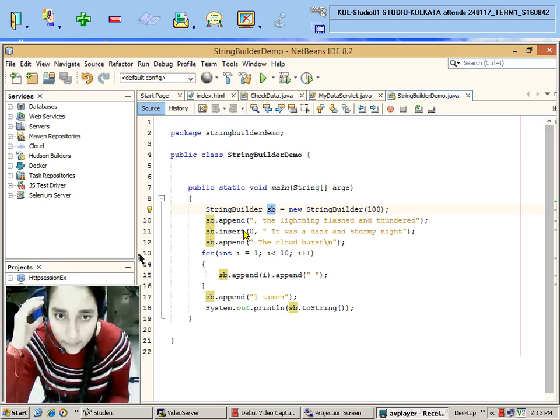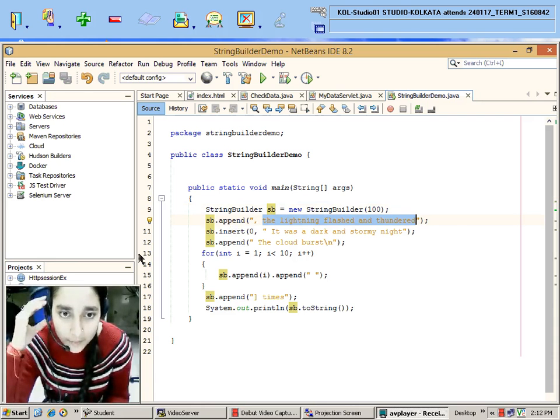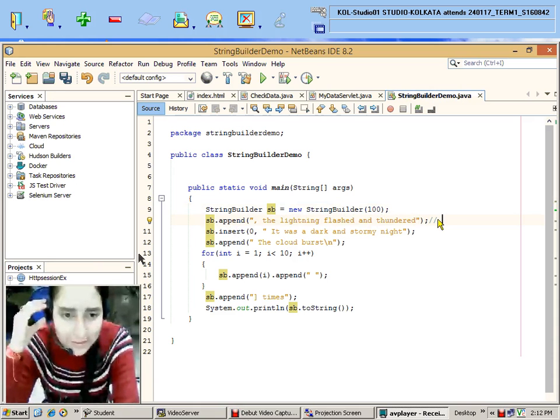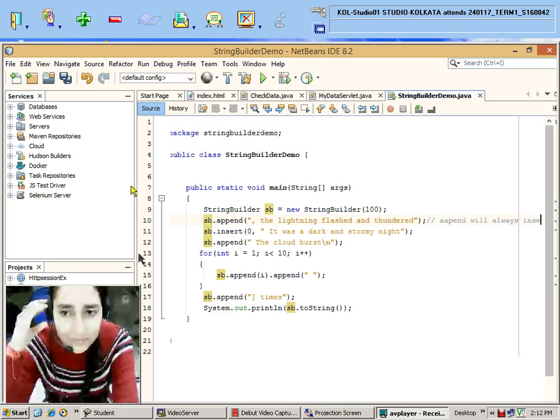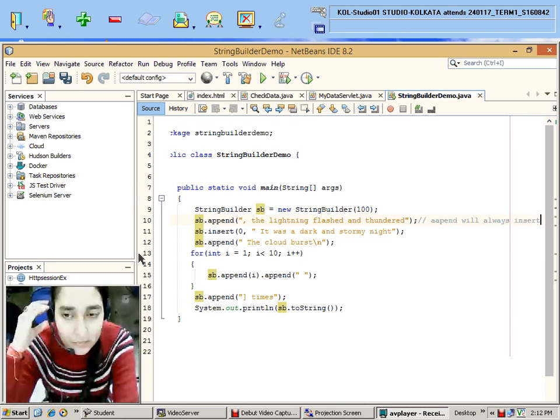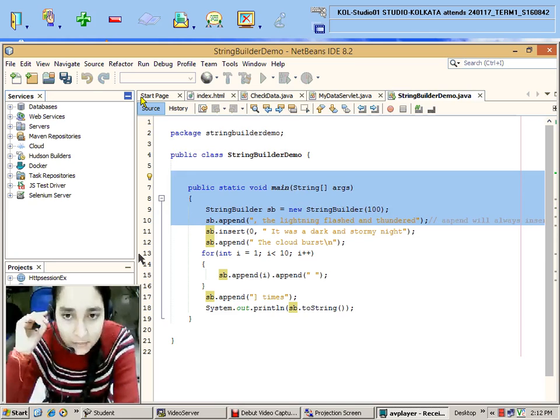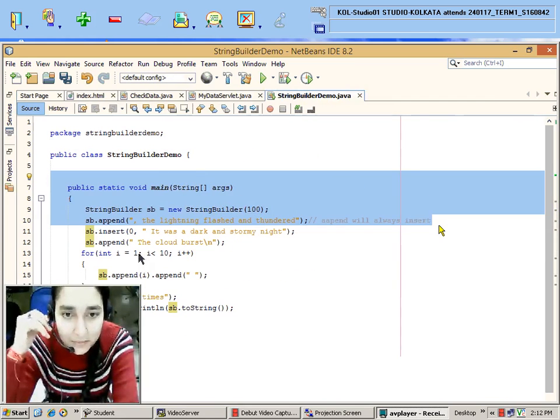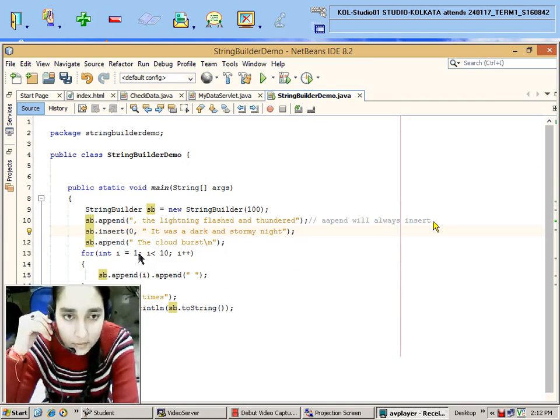Yes, ma'am. Okay. So the first string that I am giving is "the lightning flashed and thundered" in line number 10. But this I am giving in the append function, not the insert function. Append means it will always insert at the end.